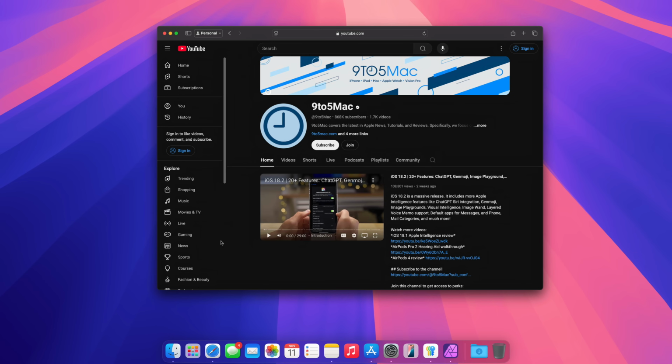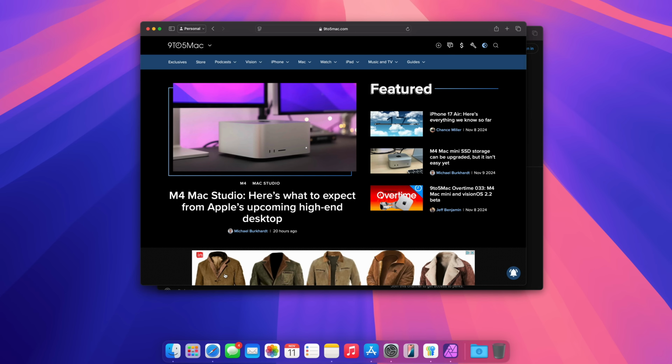But it comes with a catch. You can't really see what's open. I mean, you can right click and access the other apps, but you don't really get those previews. It's not as obvious as to what you have open. But there is a fix for this. I'm going to talk about that in just a sec.